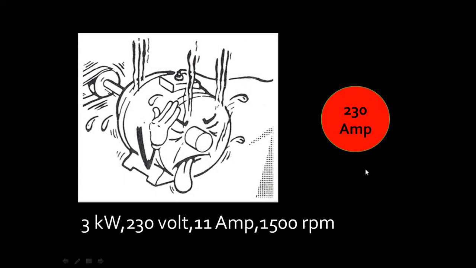That high inrush of current may produce considerable mechanical stress on the winding. The winding may be damaged mechanically. At the same time, due to high current, temperature of motor will increase and it will cause I square R loss, which will be resulting into heat, development of tremendous heat, and insulation will be damaged. So we cannot operate the motor directly like this. We need to limit the starting current.